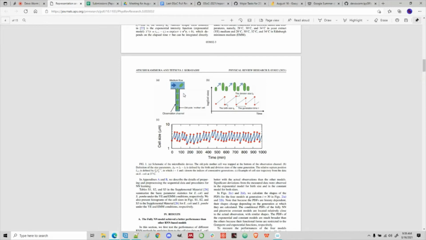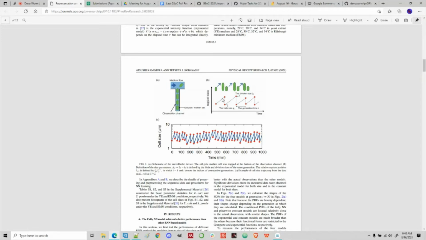So this is their microfluidic devices figure, and this is something they use to constrain the cells. It's like a flow chamber for cells. They put them in there, and they use the flow chamber to measure a division. So the mother cell is coming through here, and then there's a shear force that pushes the daughter cells out, I think. And then there's this birth size and generation time.